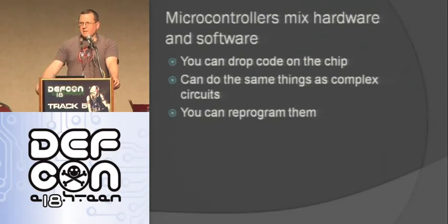This is why I like Arduinos and microcontrollers: they're a good mix of hardware and software. You can drop code on them, and they can do the same thing as a really complex circuit, but they're all on this one little chip. So they're really easy to use, and you can reprogram and repurpose them for something else. It's not like a circuit where you have to desolder everything and resolder it. You just drop different code on it and it does something else. And I really like that.